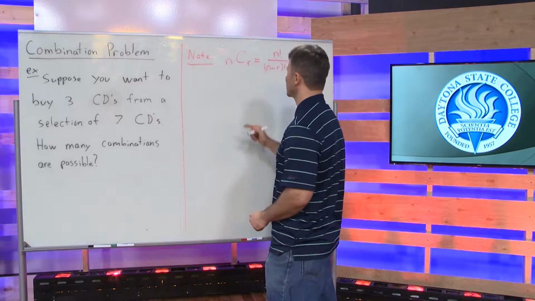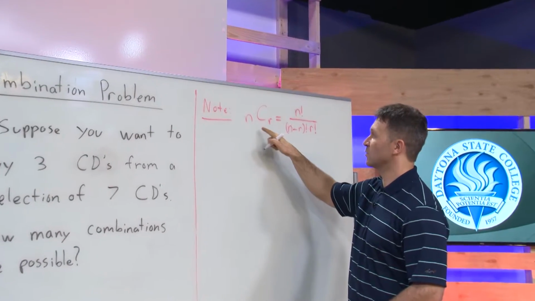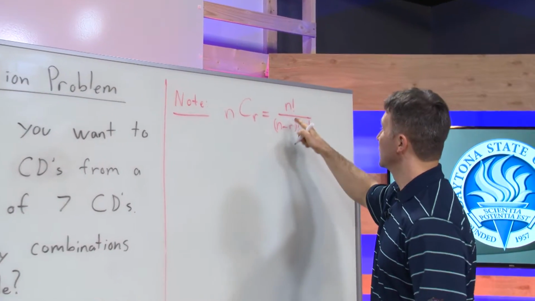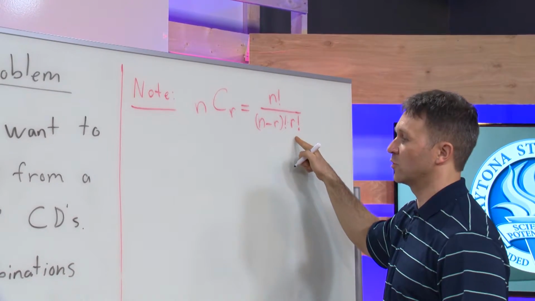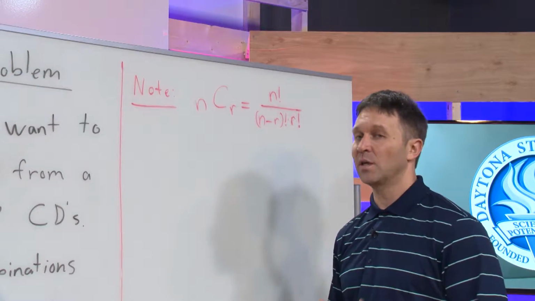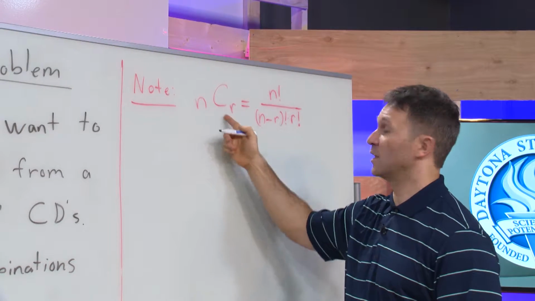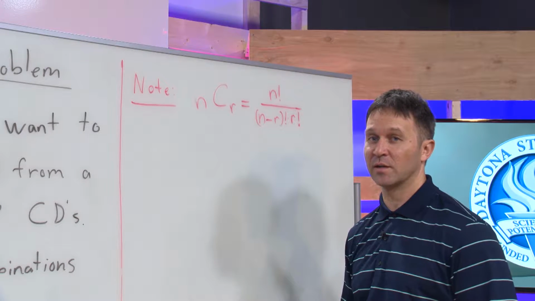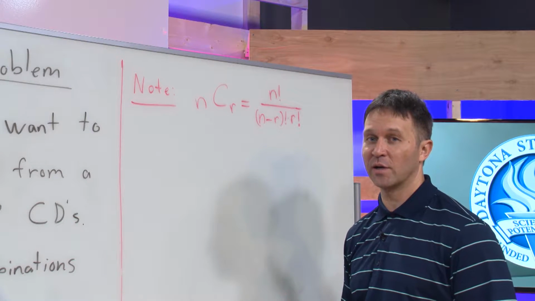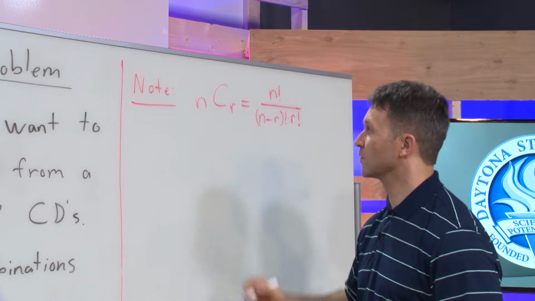Okay, I also want to remind you, here's the formula over here. nCr, where we're selecting r items from n possible items, is equal to n factorial over n minus r factorial times r factorial. And we do have a calculator video corresponding to this, how to find nCr with the calculator. And many people prefer to use the calculator. And that's perfectly okay. In this example, we're talking about how to use the formula.